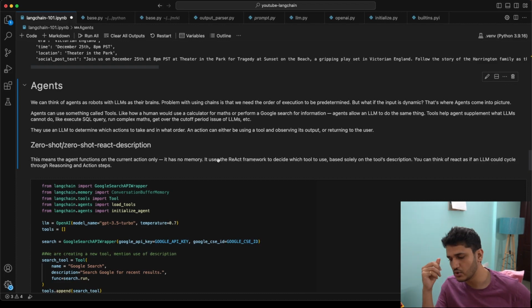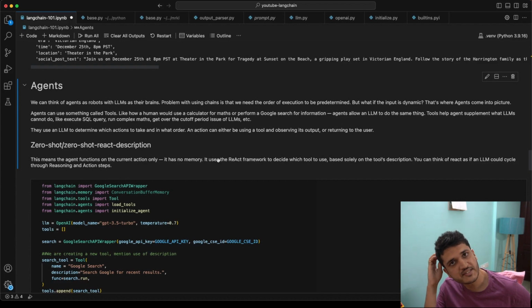Like a human being will use a calculator for maths or perform a Google search for getting the latest information, we can configure agents to use tools to perform similar operations. Tools are nothing but convenient functions which an agent executes for a particular operation.